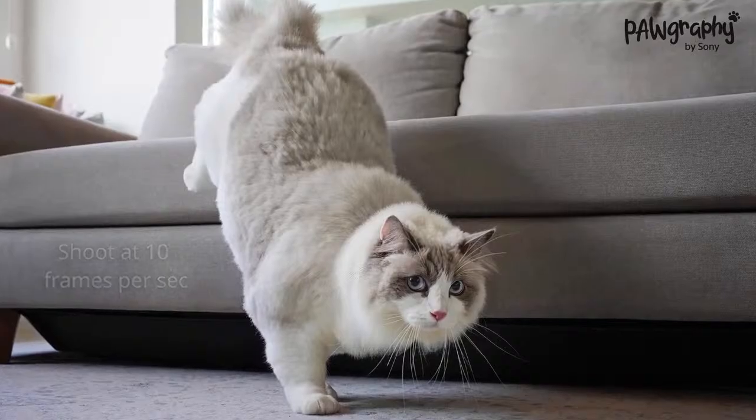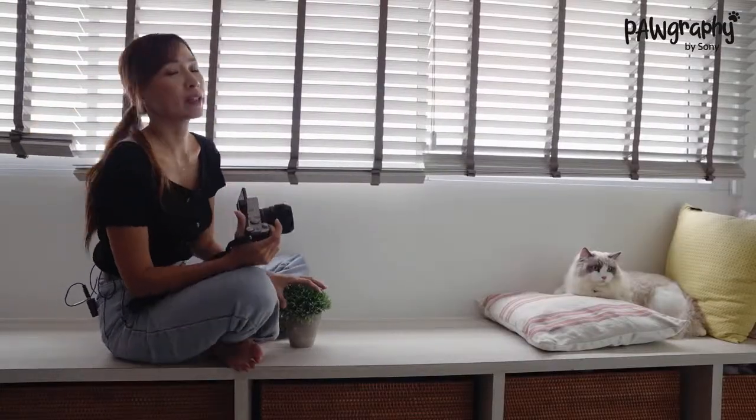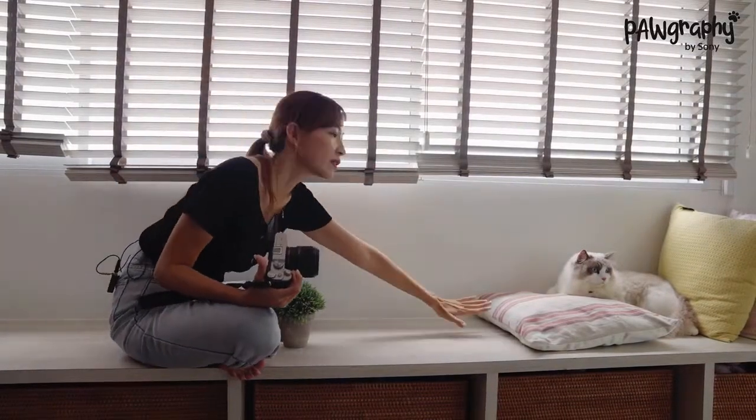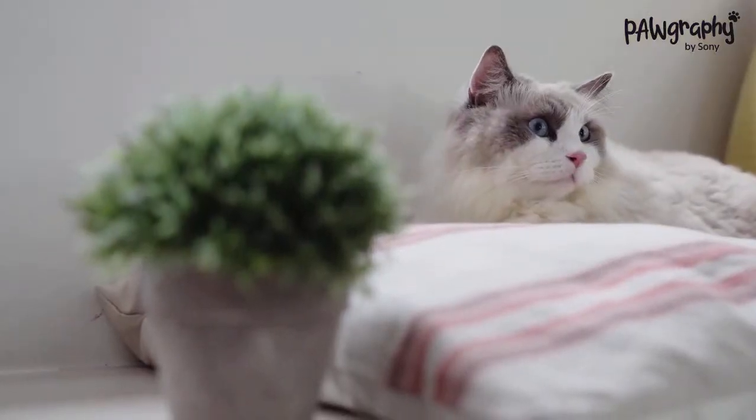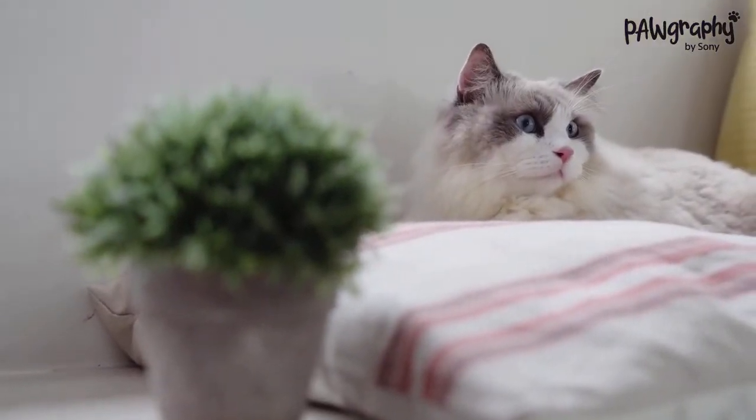Okay, Yoda is now lying in a very comfortable position on the cushion. This is a very good position because there's light source from the window, and I'm going to use the cushion here as the foreground as well as the background with the cushion. And we can also use household objects as foreground as well. And I'm going to frame Yoda in a wanted position.